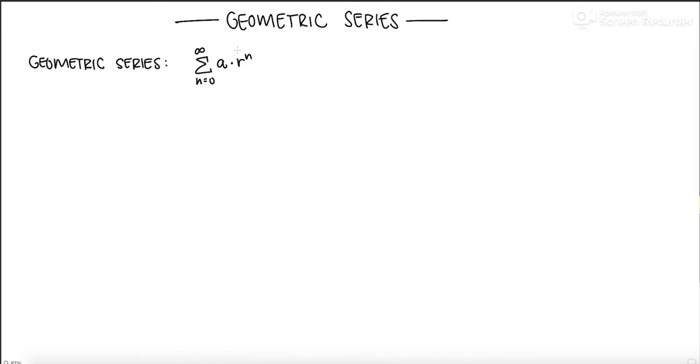And what does that really mean? Well, a is always going to be my first term. If I start off with n equals 0, and you can even test it out, I get a times r to the 0, and we know this gets canceled out to 1. So a is naturally going to be that first term. That's how we know that a is the first term of our geometric series.